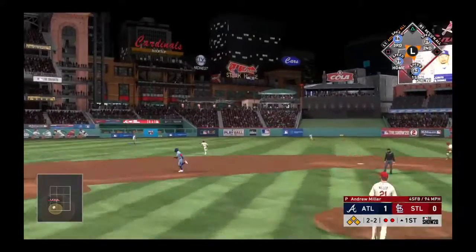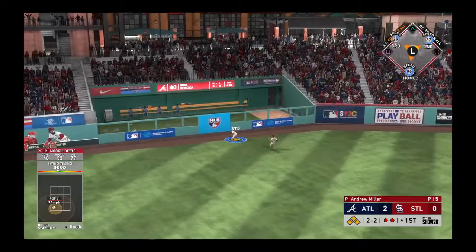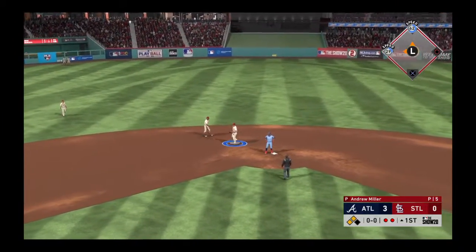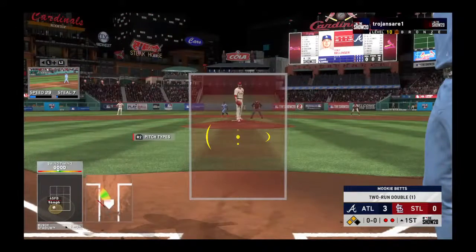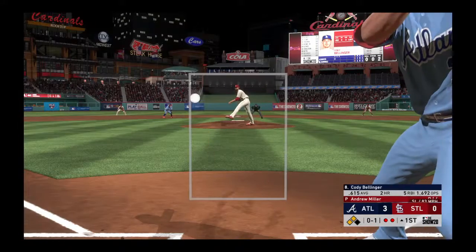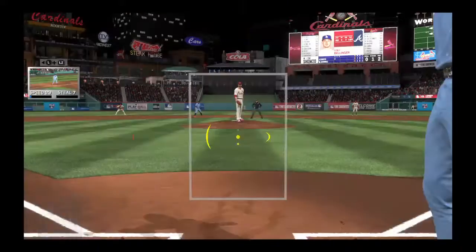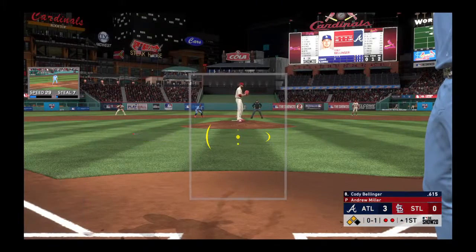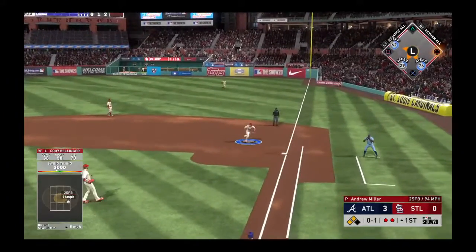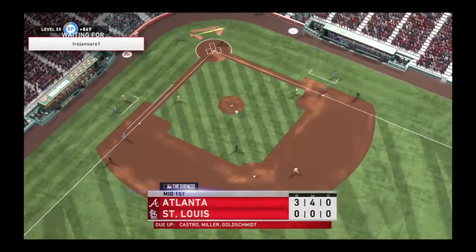Well, this ball's hit hard to left, and this is going to be trouble as that's down for what should be extra bases. 2 runs have scored. Cody Bellinger at the plate now as he takes a called strike on the black. It's 0-1. Even though we're still in the early going, I think this game's at a tipping point right now. They've got a chance to put this game out of reach, but if they can't score anymore. And we'll have to leave it there as the play is made here to end the inning.